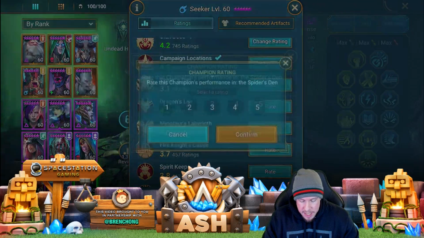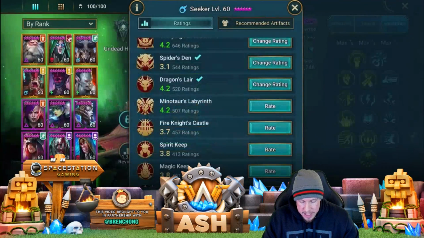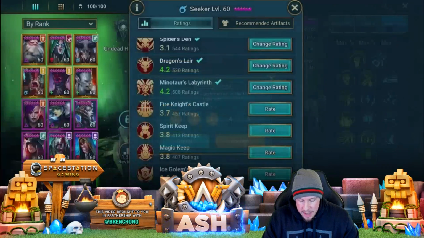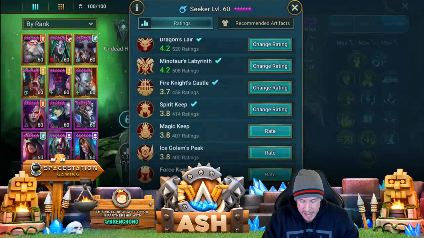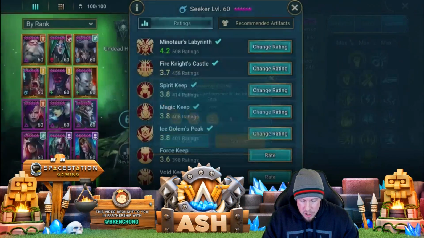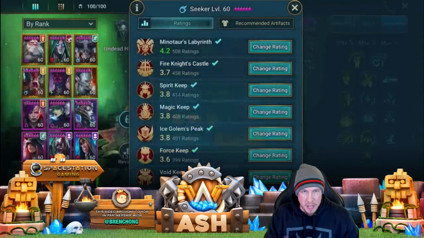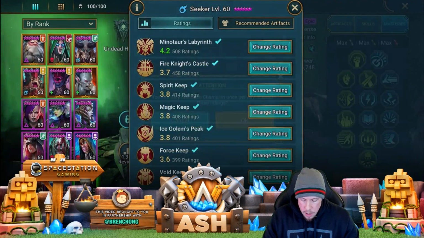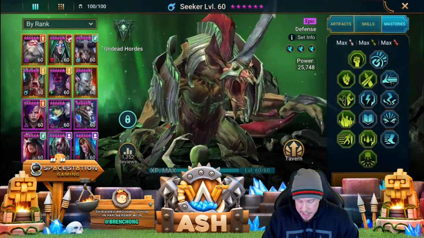Spider's Den, he's basically not going to be very usable anywhere else. We'll give him 3s and 4s here. And again, it's not like he doesn't shine in any of these areas. But for the same thing that we talked about with campaign, he can speed your entire team up in a way similar to Apothecary. So there we go. Those ratings are now in. Let's go ahead and try him out in the arena, guys.